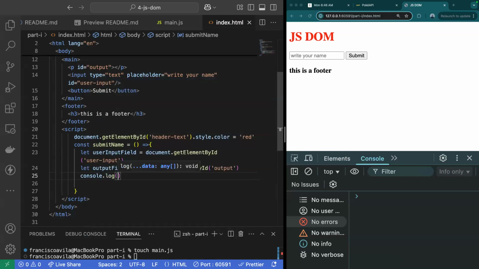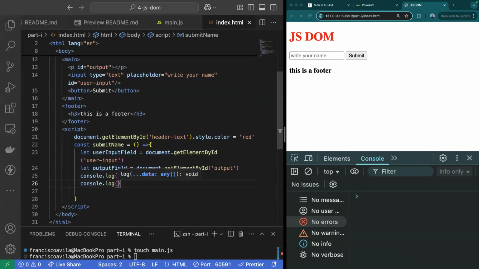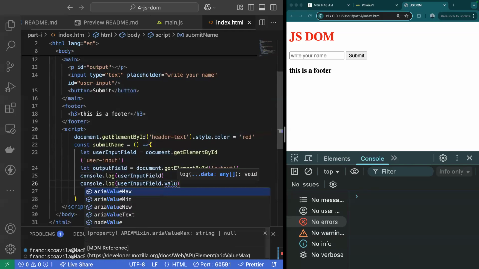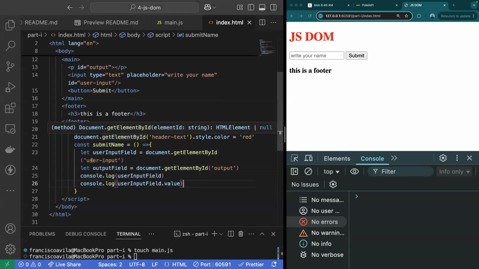Let's just console log the user input field, and then let's console log user input field dot value. The value attribute is an attribute that falls to the input field specifically, and what it's going to return is whatever is entered inside of said input field.